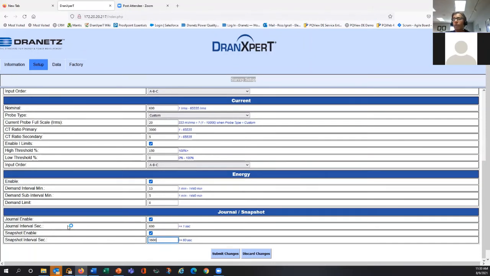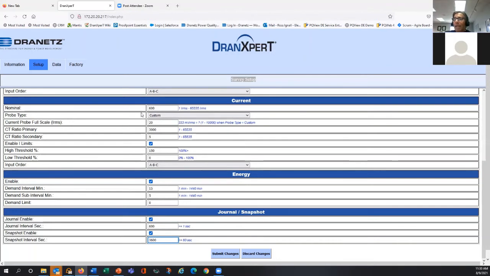So when you go review this information in DranView XP or any of the higher versions of DranView, you're going to see your trend in your journal points go along. And in parallel, maybe at a different time interval, you'll also see wave shape snapshots being recorded as well. And this is kind of powerful. It gives you a snapshot of all voltage and all current channels at that particular time that this snapshot record was recorded in the database. And using DranView Pro and more appropriately DranView Enterprise, you can do additional math functions on that if you choose to do so. So that's the power of this.